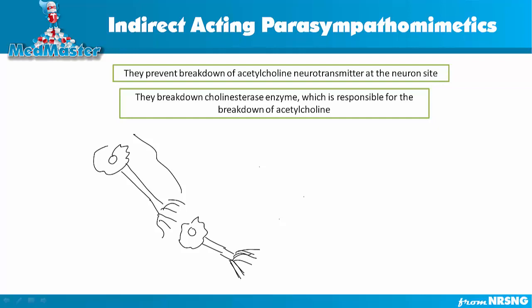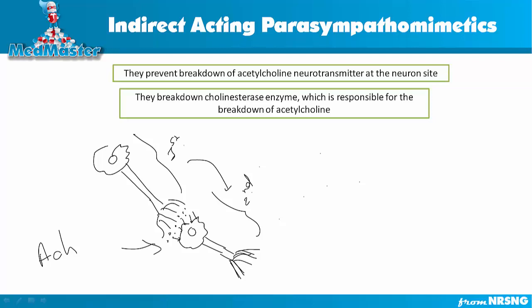And the way two neurons talk to each other is, this is the first neuron and this is the second, let's say. Now if the first neuron wants to talk to the second one, since it's not directly attached, it will release a neurotransmitter right here in this gap, and this neurotransmitter will go and bind here and transfer a message, whatever the first neuron wants to tell the second neuron. Now, the neurotransmitter for the parasympathetic nervous system is acetylcholine, which is also known as ACh.